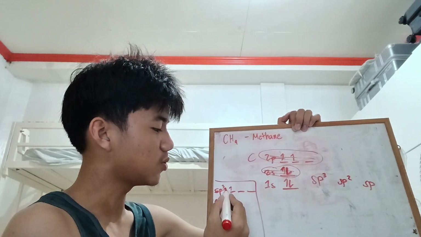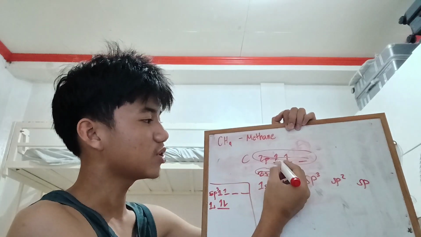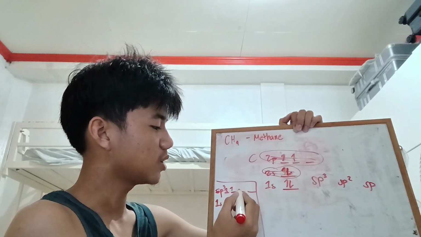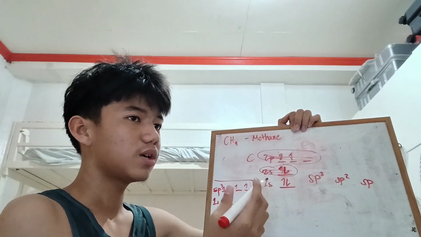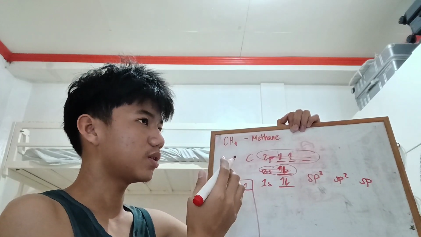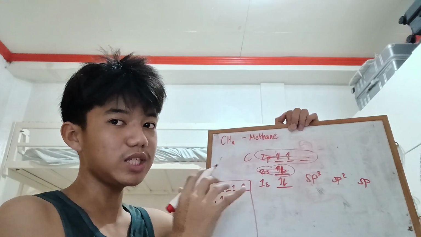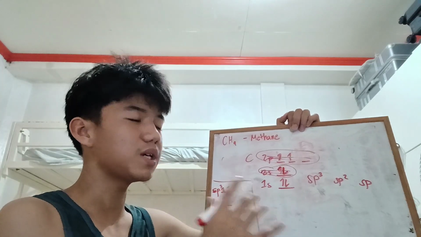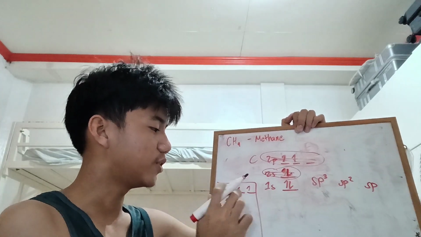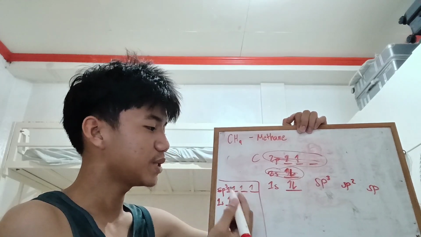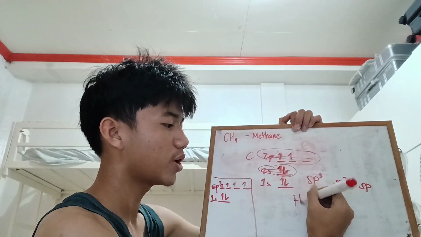So there should be 2 here as well. Now there's also 2 here, so that's gonna go here and here, because again, according to Hund's rule, we're gonna first put upward spins in each box or spaces before we're gonna move to the downward spin. Now this is perfect for 4 hydrogen.